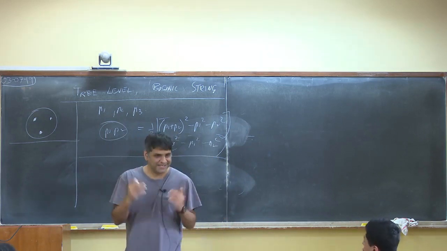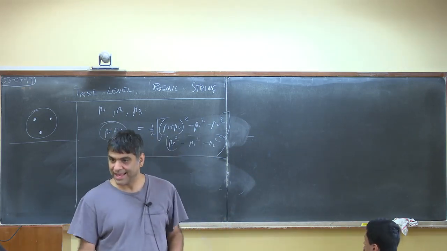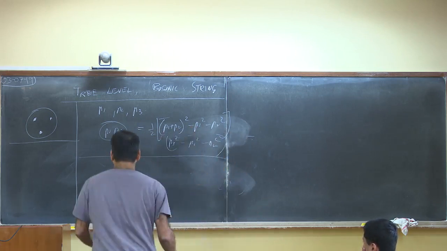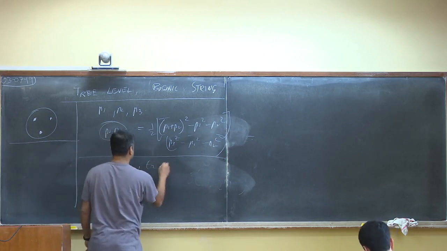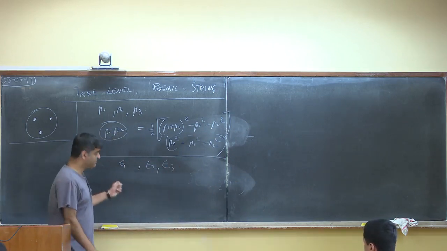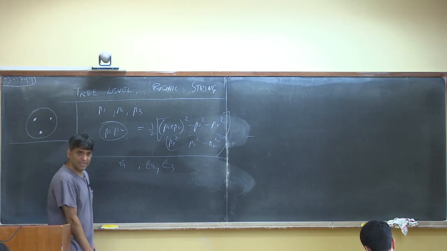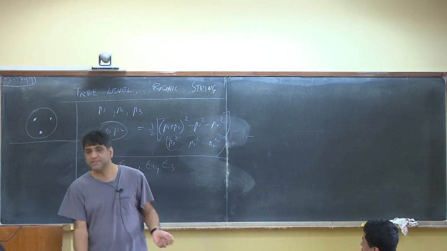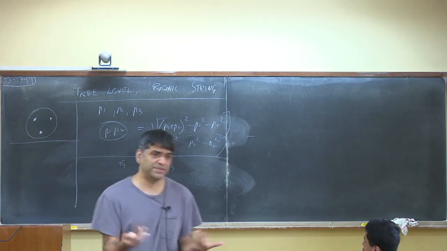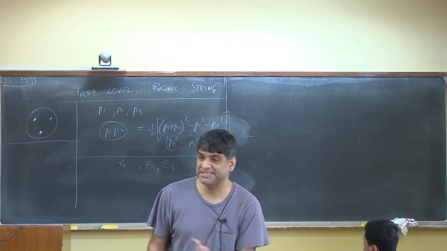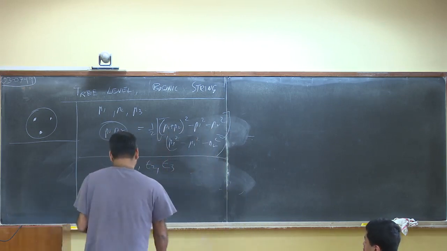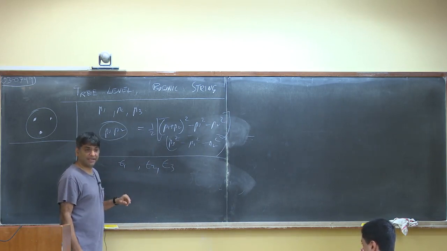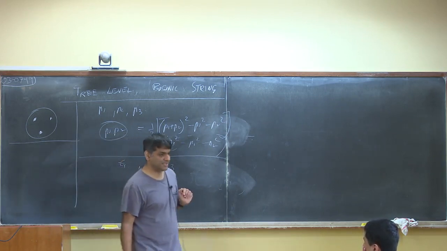In fact, classifying the data is a little bit of work. However, you see that it's a finite amount, because, let's say you have epsilon 1, epsilon 2, epsilon 3. You would have to find all ways of forming Lorentz invariants involving contractions of epsilons with epsilons, epsilons with p's, and p's with p's. P's with p's we've seen there's nothing, so it's all epsilons with p's and epsilons with epsilons. Now you will have to find all ways of doing this. This is truly independent data, but you have to make sure that it's gauge invariant.